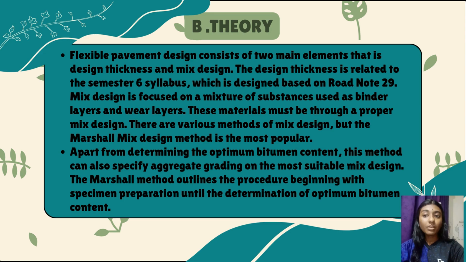There are various methods of mix design, but the Marshall mix design method is the most popular. Apart from determining the optimum bitumen content, this method can also specify aggregate grading for the most suitable mix design. The Marshall method outlines the procedure beginning with specimen preparation until the determination of optimum bitumen content.